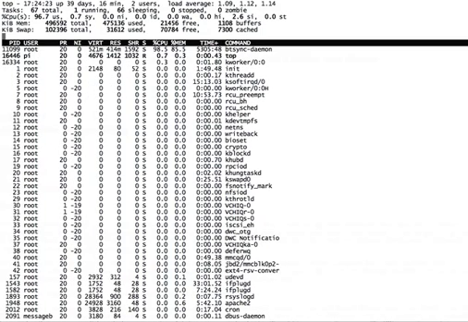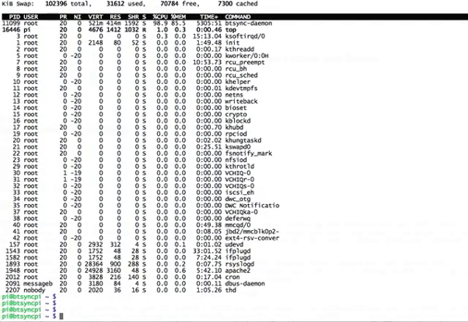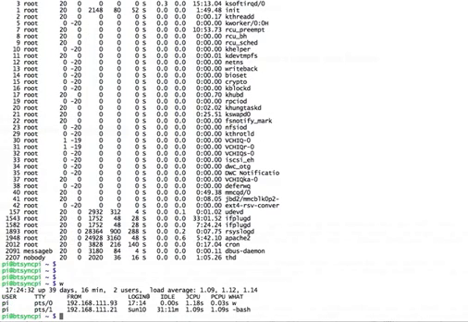So let's double check to make sure that that actually worked. It's q to get out of it. And the command, if you recall, is w to display that information. And now we can see that that user who remoted in on Sunday at 10 o'clock from the other computer is now only running bash. It's back at the command prompt. It was kicked out of the top command.